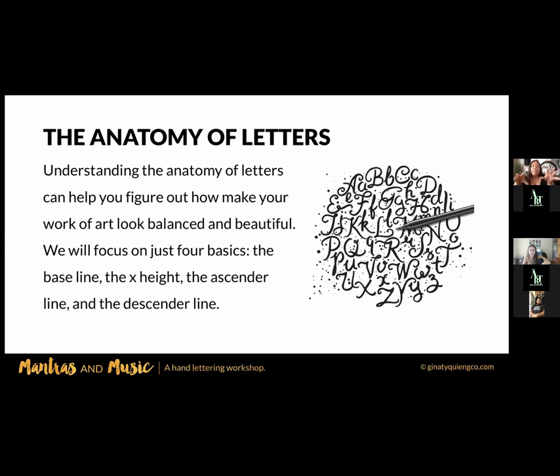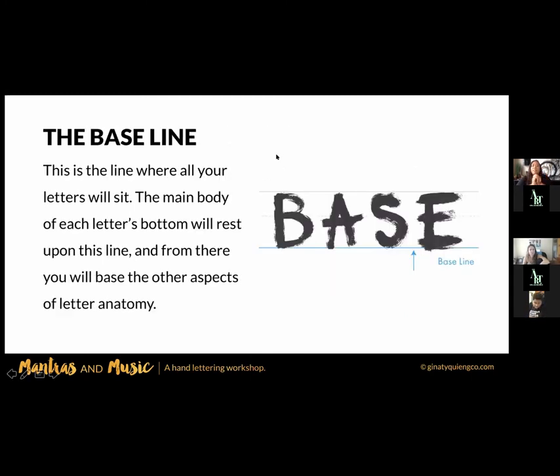And so for today, we're just gonna focus on four basic principles. There are many principles, but today I just felt like you all just need to learn the four basic principles, which is the baseline, the X line, the ascender line, and the descender line. Now the baseline is where all of your letters will sit. And this image will illustrate where that baseline is. Basically, the main body of each letter will rest upon this line. And from there, you will base other aspects of letter anatomy. So just remember, the baseline is basically just where all the letters sit.